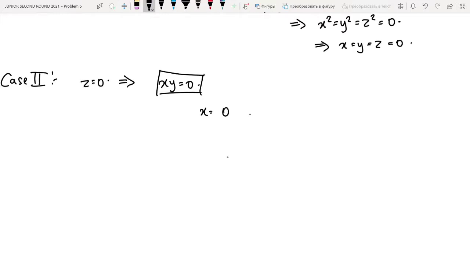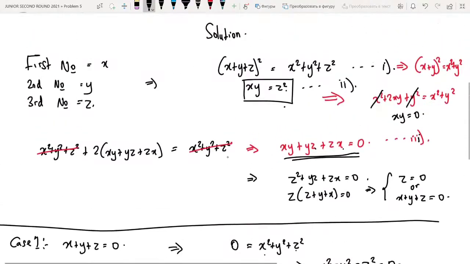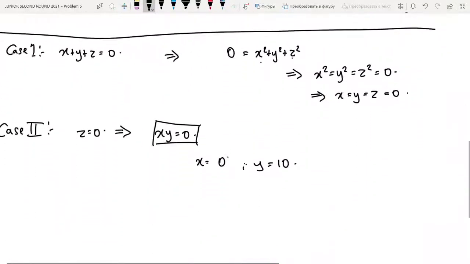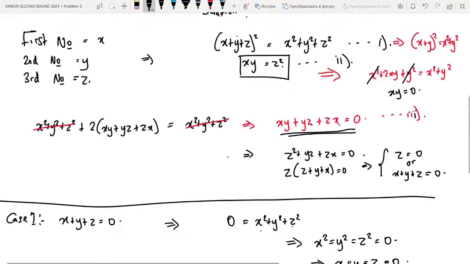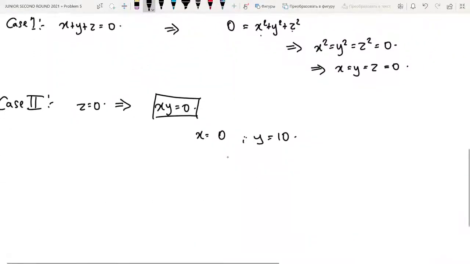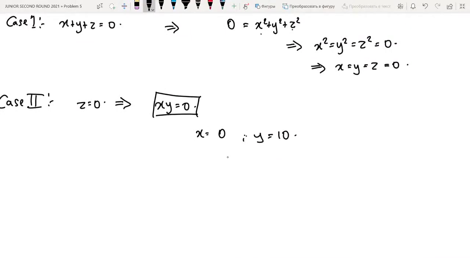For example, if x is 0 and let's say y is 10, even if y is not 0, these two equations will still hold. You can verify. Let's put 0, 0, 10. So x is 0, y is 10, we get 10 squared is equal to 0 squared plus 10 squared, which is 10 squared. Cool, it holds. And this other one's left-hand side will be 0, and this one will be 0, because at least one of them here is 0. So we should not think that the only solution to this is 0, 0, 0. There's also another solution when the third number is 0, because remember the question made the distinction: when the third number is 0 and at least the first or second number is 0.